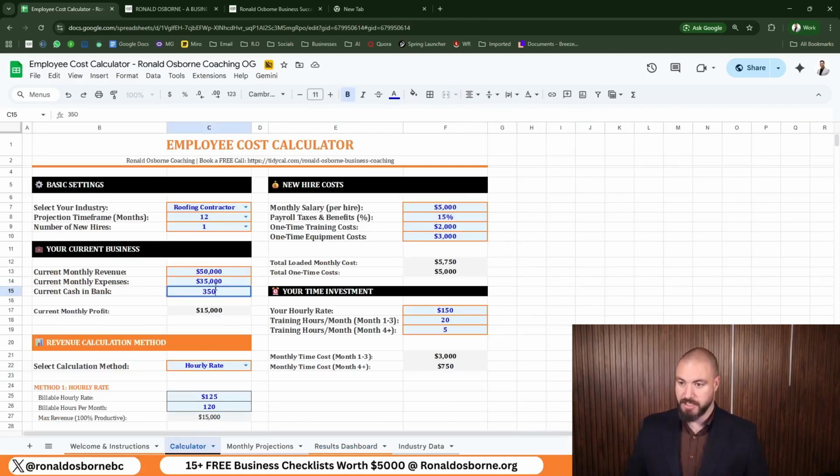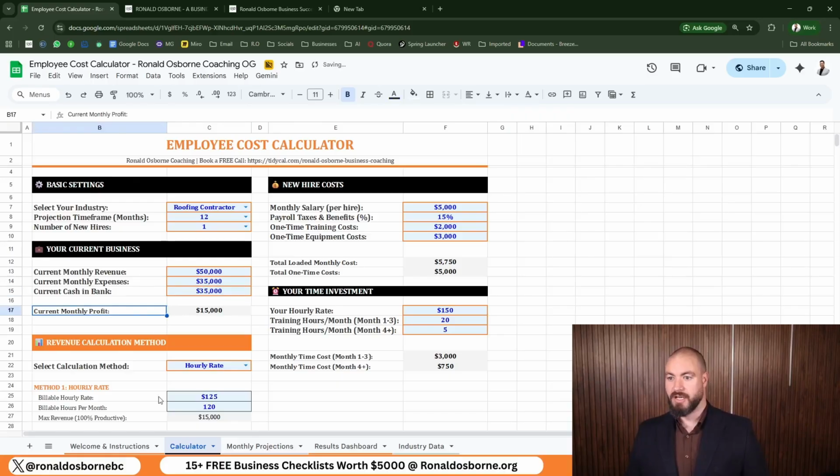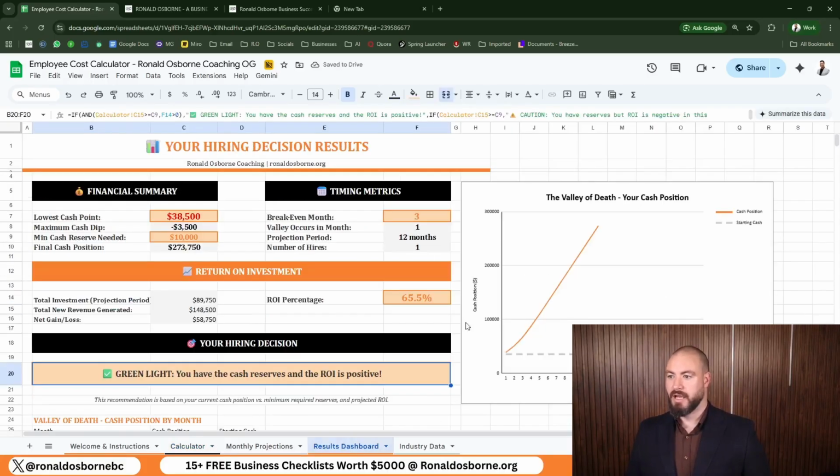So again, if you change it, just change that to 35,000. Okay, we come back here. We can see we have the drop down right here as well. All right, so you can see it's like, oh, that's a little bit more risky, but the numbers don't really change. It's just what you have in the bank. But again, if you were to then change that back up to the 12,000, you notice the enormous dip back under, and this tool will be like, mate, you don't have enough cash in the bank. That's how this employee calculator works.